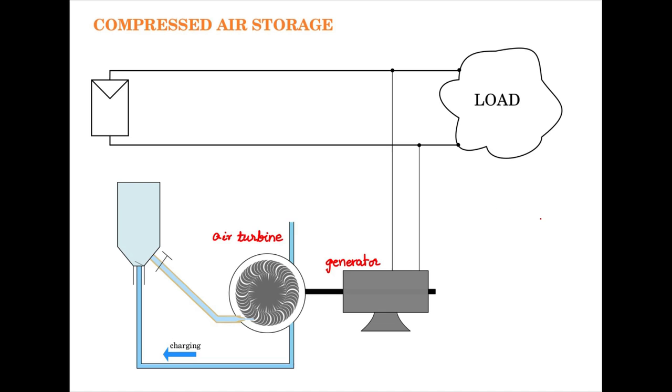Here also there is loss of energy while charging, putting the energy into the hydraulic form. There is around 85% efficiency. There is loss in the motor and also in the air compressor. And while discharging, also there is around 85% efficiency. There will be loss in the air turbine and also in the generator while transforming the hydraulic pressure into the electrical form. So the overall efficiency here again will be around 70%.